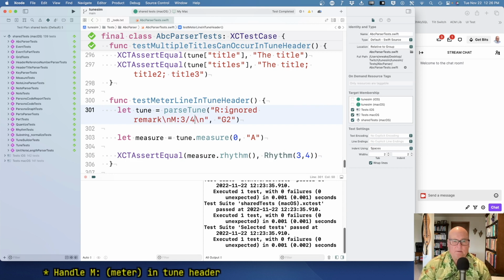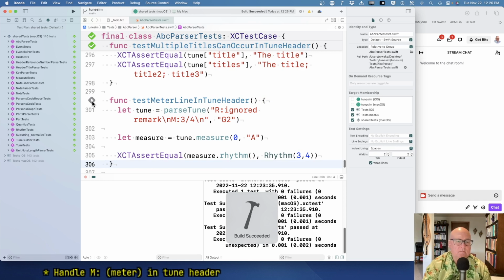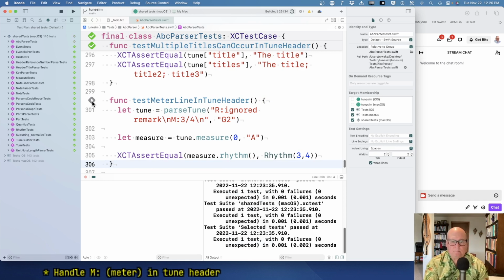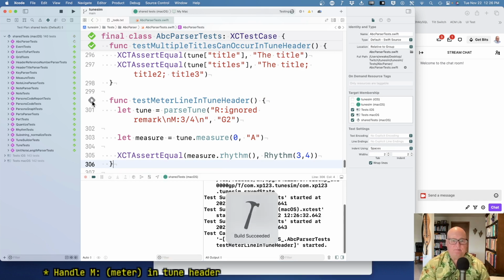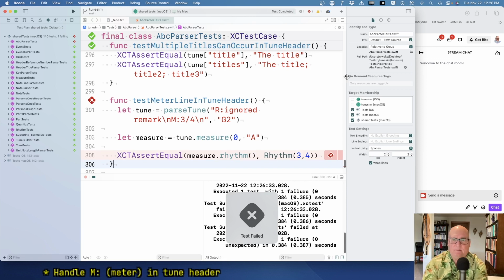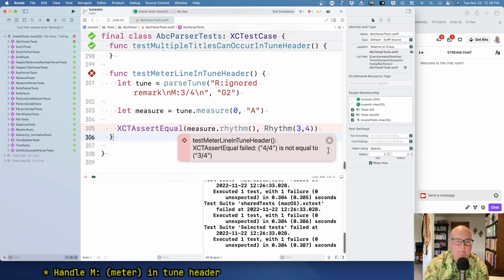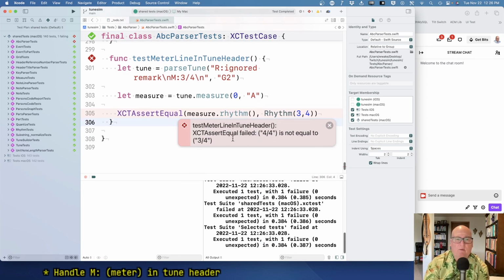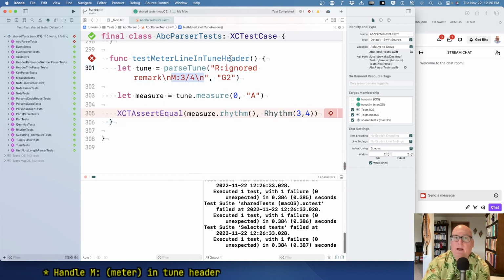Meter 3/4. Should fail. Parser error. Okay, came up 4/4 instead of 3/4. Okay, so it's ignored right now, I guess.